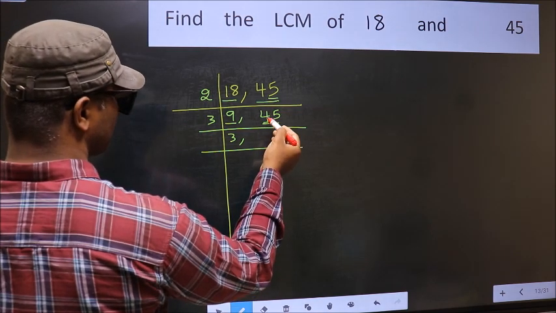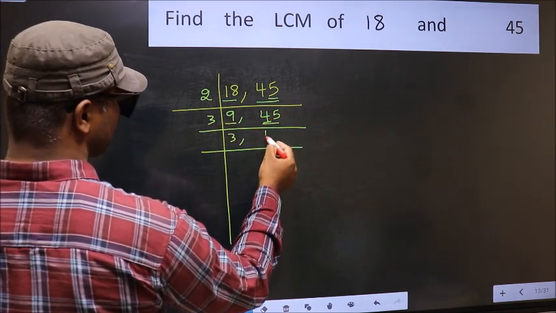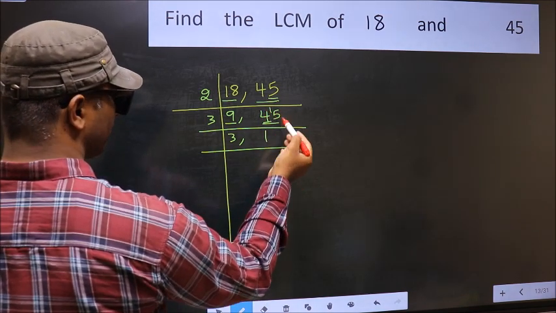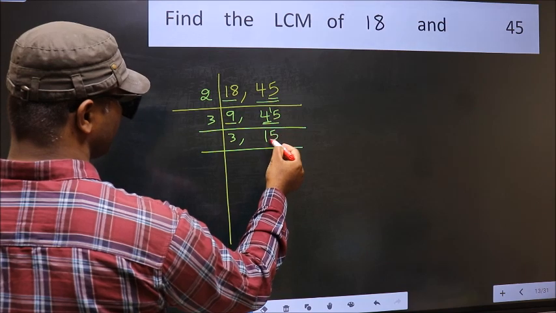First number, 4. A number close to 4 in the 3 table is 3, one times 3. 4 minus 3, 1. 1 carried forward, 15. When do we get 15 in the 3 table? 3 times 5 is 15.